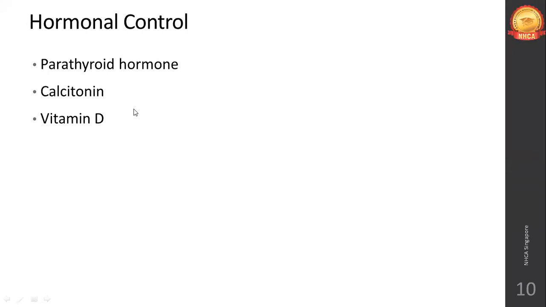Along with that, it enhances the kidney reabsorption of calcium as well. If you remember from the previous slide, 99% of calcium that reaches the kidney is reabsorbed back into the system. That's because of the presence of vitamin D. And when there is a high amount of reabsorption of calcium from the kidneys, automatically you know that it's going to calcify your bones.